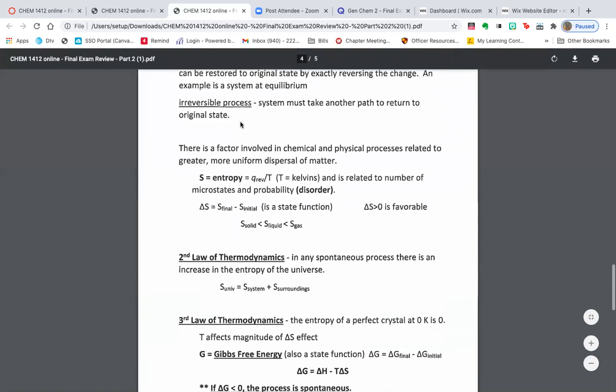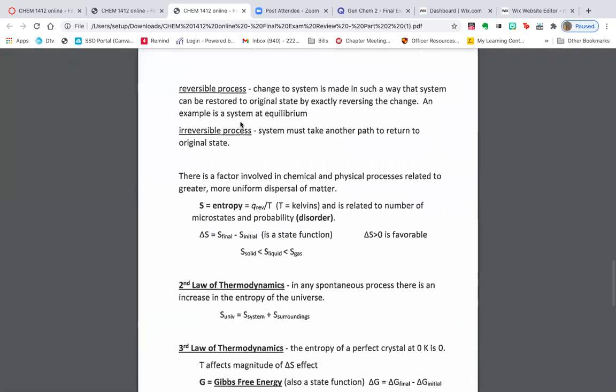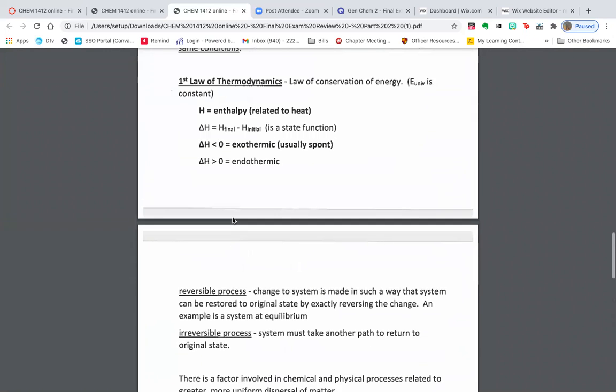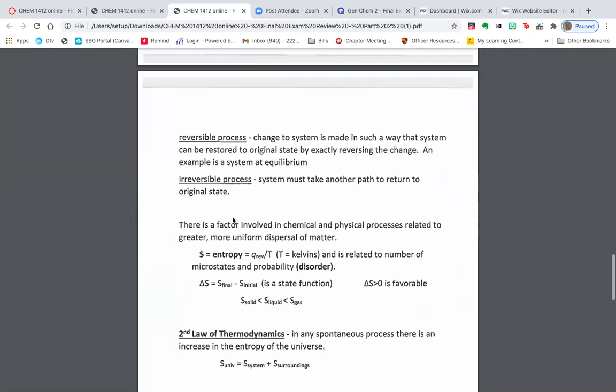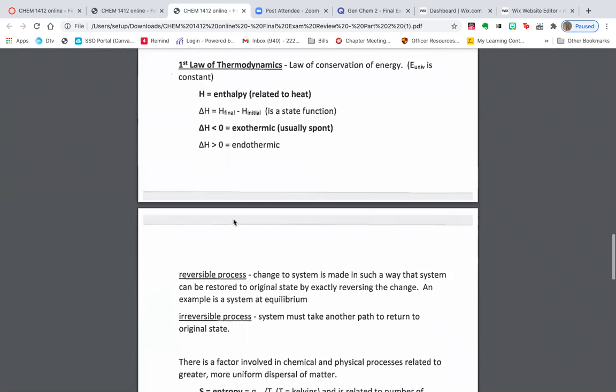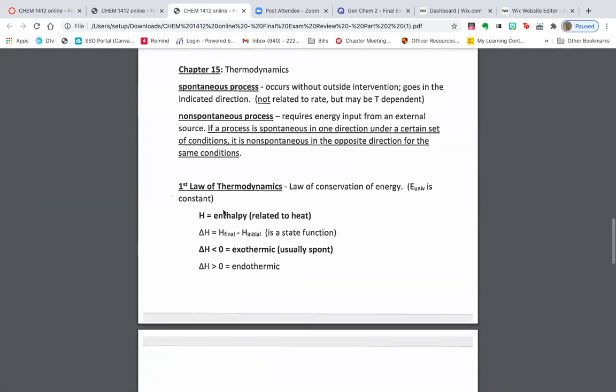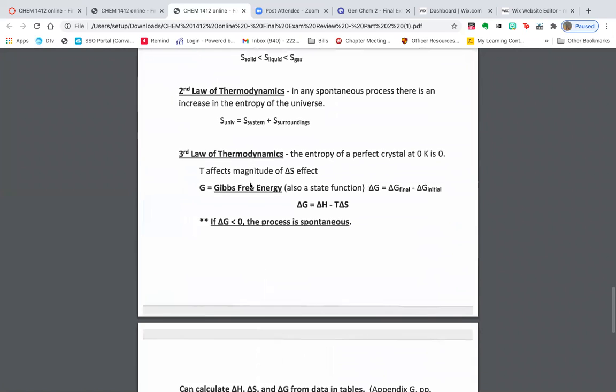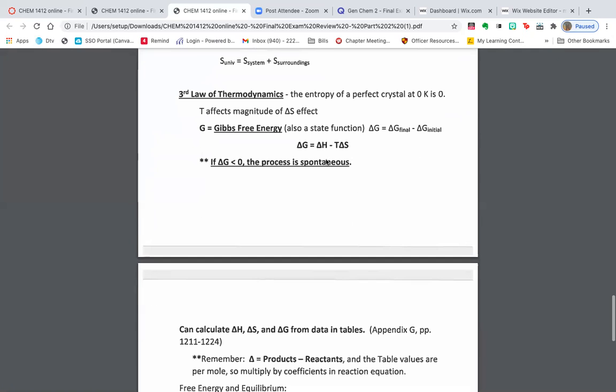I do remember at one point she might ask, or the exam might ask, it'll give you a definition of one of the laws of thermodynamics and you have to pair it up with which one it is. So it might say, which law of thermodynamics covers the law of conservation of energy? And that's the first law of thermodynamics. And you might have to do that with one or two of them. It shouldn't have a problem, but I can imagine it being difficult to memorize the definitions of each one, but just do your best on that.